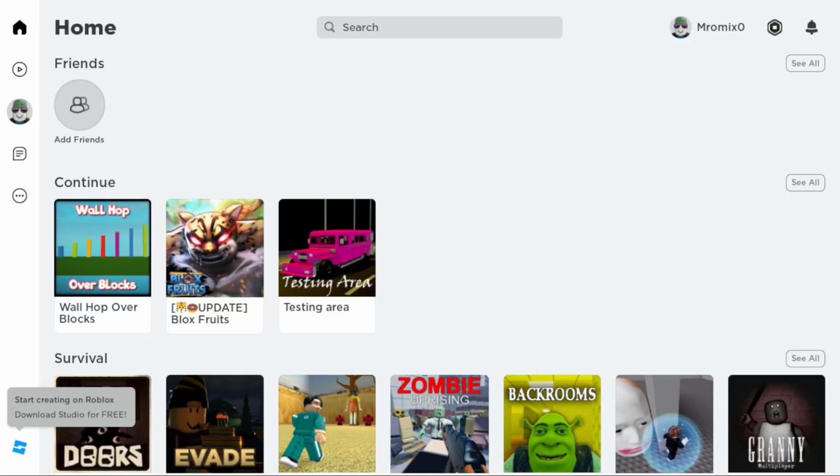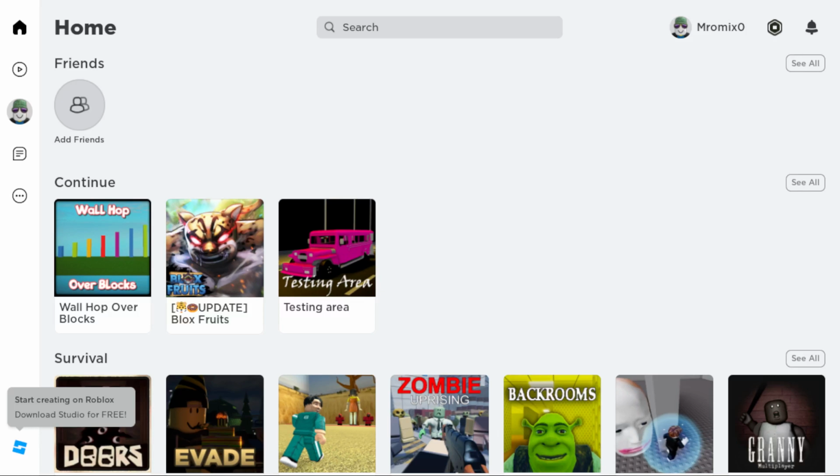So all you need to do first of all is just go and open the browser. Sorry, if you don't have Roblox on your PC, first of all, you'll need to open the browser to download the Roblox application. So of course, if you don't have it, just open your browser, type roblox.com, then sign up or create your account if you don't have an account. If you have it, just log in, and then they will provide you with the link if you want to download it on your PC. So of course you will need to download it to start following this tutorial.